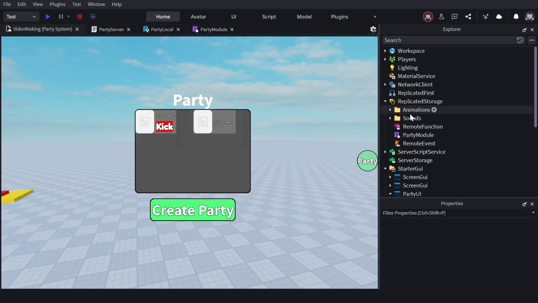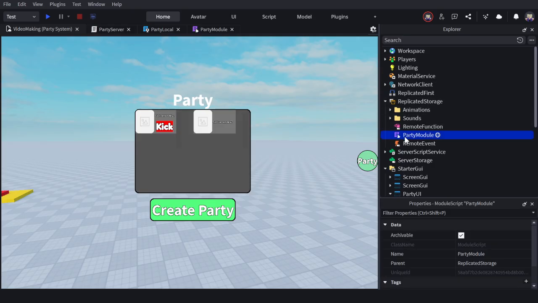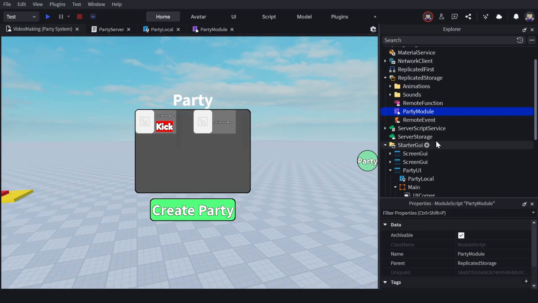So let's first get started. Go to ReplicatedStorage. Make sure to have a module script. We're going to use this so I can get data from the client and the server. It's going to be really useful, and we're also going to be using object-oriented programming inside of this module script. So this is going to be a nice introduction, a very applicable case for objects and classes and constructors and whatnot.